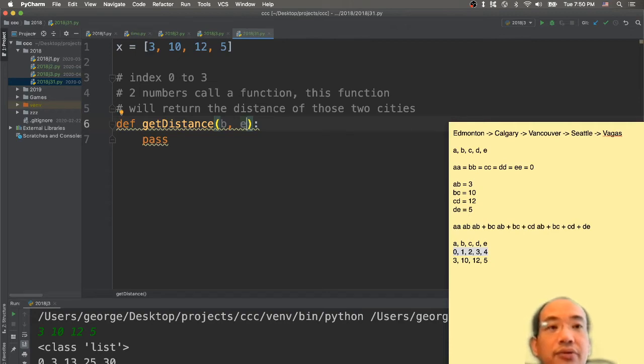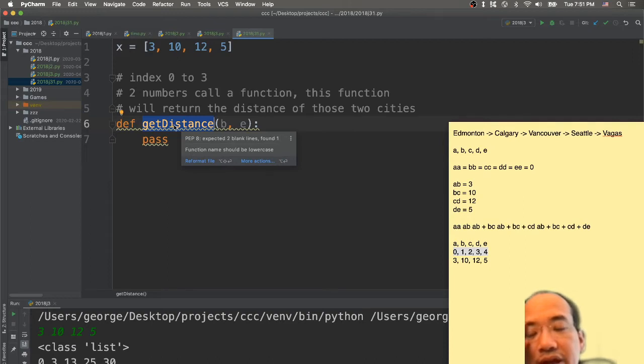How do you do functions? So I'm doing the function right now, right? For a function in Python, you have a keyword called def, and then you put a name, space, a name called get distance. For this get distance, you don't have to say get distance. You can name it any name.